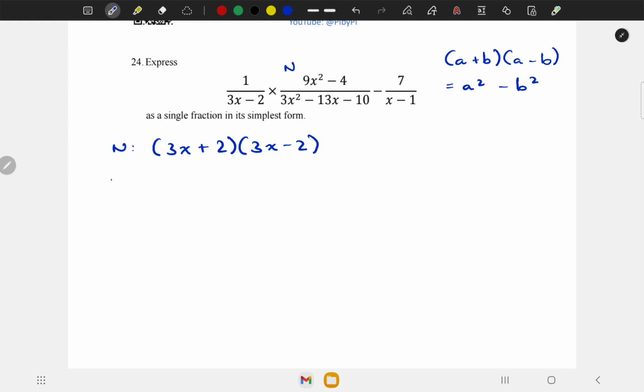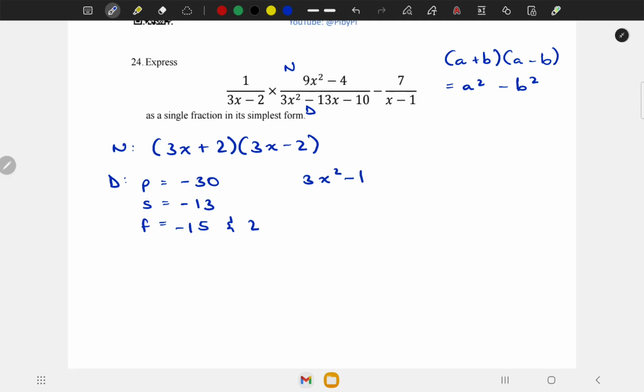That's my numerator done. Moving on to the denominator of the same bit over here, we can factorize this by looking for the product, sum, and the factors. Product is gotten by a multiplied by c, which is 3 multiplied by negative 10, giving me negative 30. The sum is negative 13, and my factors are two numbers that I can multiply to get negative 30 but add to get negative 13. So I'm going to be using negative 15 and 2. Right. Now I come here and replace my b term with the factors that I found.